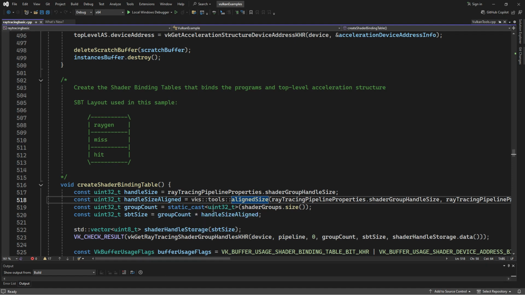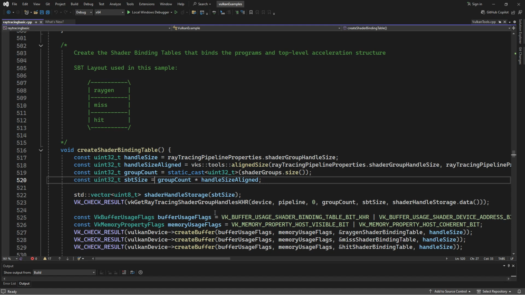Group count, still managing this situation. And then our SBT shader binding table size is the group count times the handle size aligned. I know this is pretty important, so just be mindful of how this was built, because this shows up a lot. So it's group count times handle size aligned.